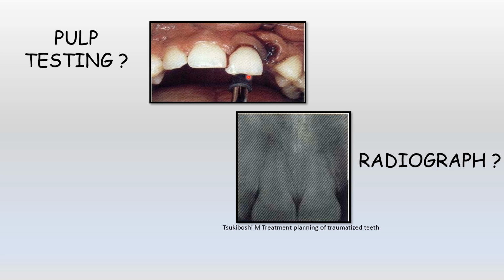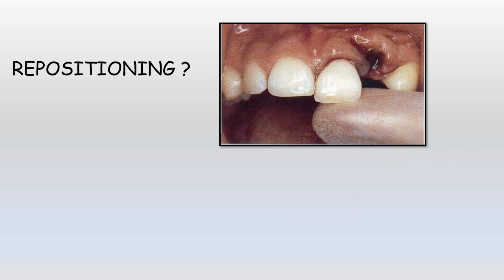Once this clinical examination was over, a radiograph was taken. On radiographic examination, it was revealed that there is coronal displacement of the tooth. If you observe the position of this root apex and compare it with the position of this root apex, you can see that the involved tooth has displaced coronally. Once our clinical and radiographic examination is over, we have a fairly good idea about the situation of the tooth. So our next step is to reposition this extruded incisor.